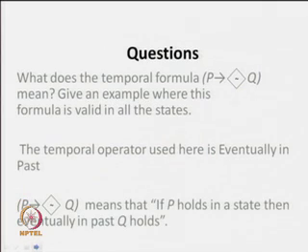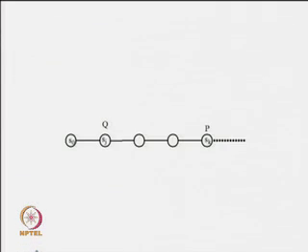So, now this is basically what it says: p implies not-diamond q means if p holds in a state, then eventually in the past q holds. So, if q holds in a state, then eventually in the past q holds. It is a very simple model that I have come up with. We are talking about a state S k, and beyond that in the future; just think that this S k is the current state.